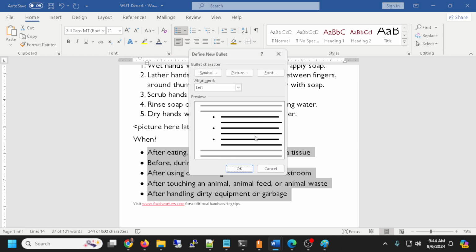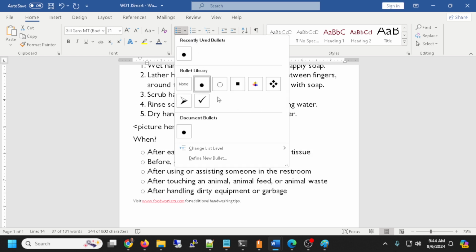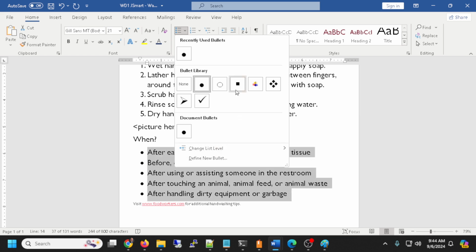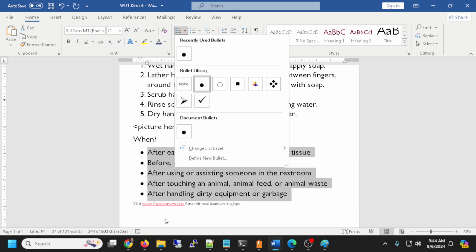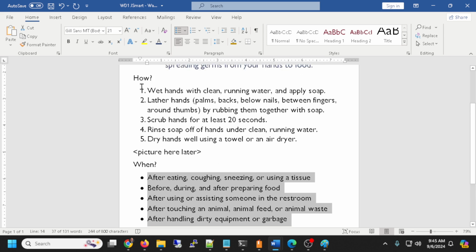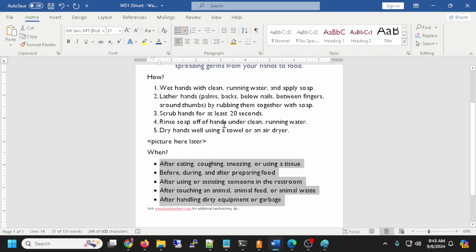When you define a new bullet, you could go pick the picture that goes with that bullet. Or you could even draw a shape. So lots of capabilities there. I'm going with the default, but you're welcome to choose a different bullet. Have fun with it. So there I have my bulleted list. Bullets will change the wrapping a bit because it adds a little indentation. And it's starting to look a little more organized.